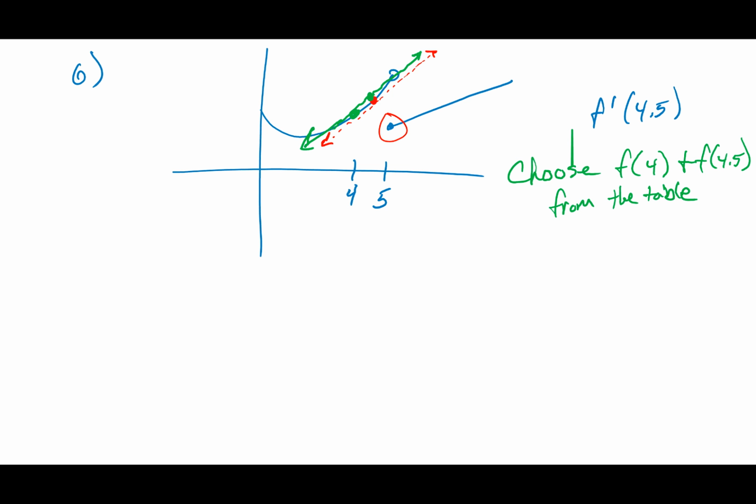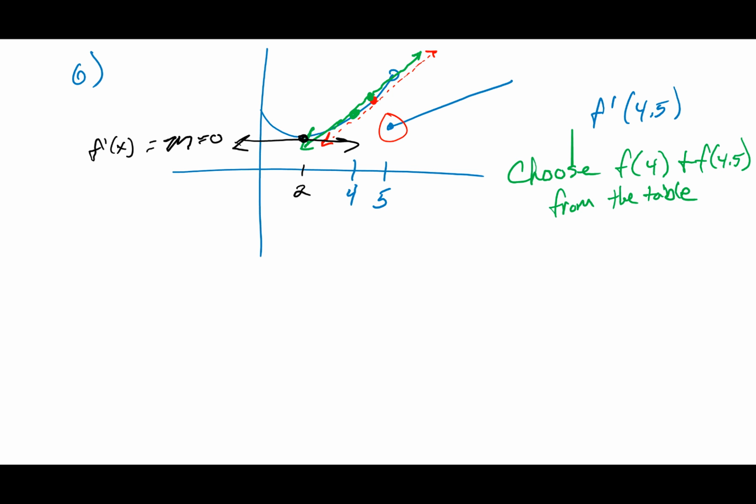B, is there a value of x between 0 and 5 such that this limit notation equals 0? Well, that limit notation is really asking us about the derivative. So what this is saying, is there a value of x on this interval from 0 to 5 where our derivative is equal to 0? Yep, there's one spot. It's going to be right about here, and it comes out to be 2. But right there, I have a horizontal slope. My derivative is equal to 0.